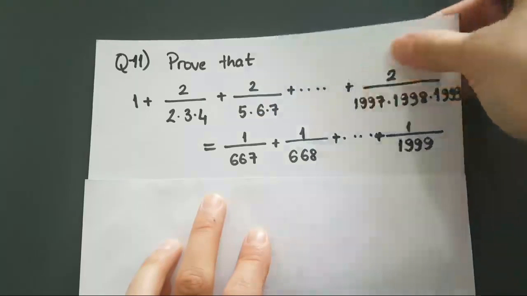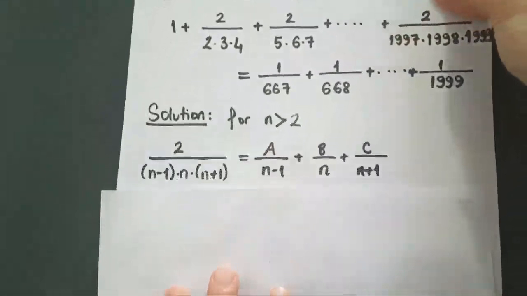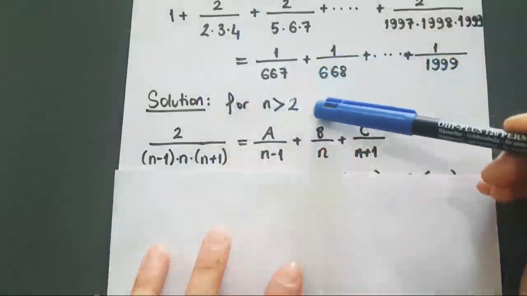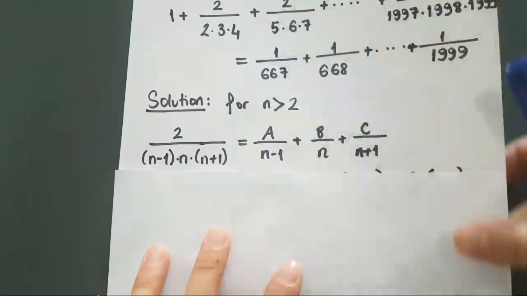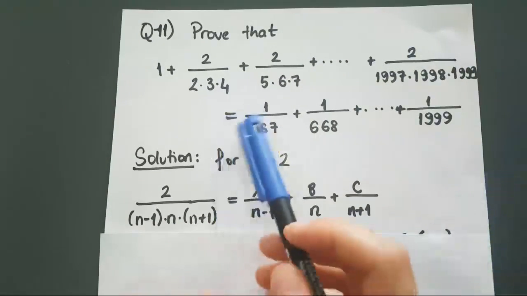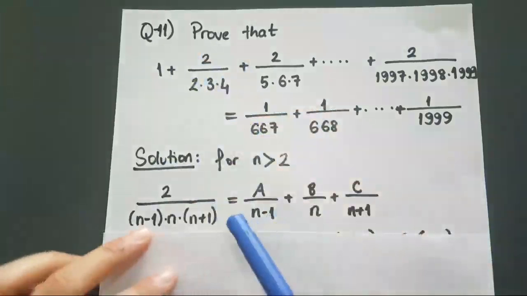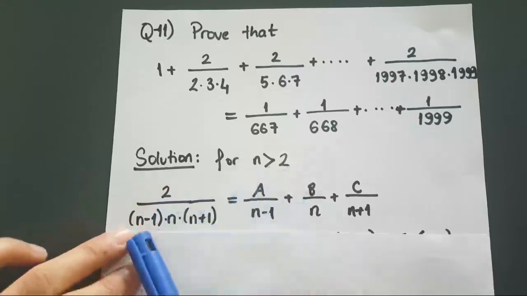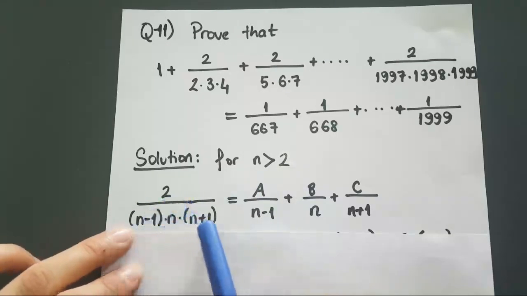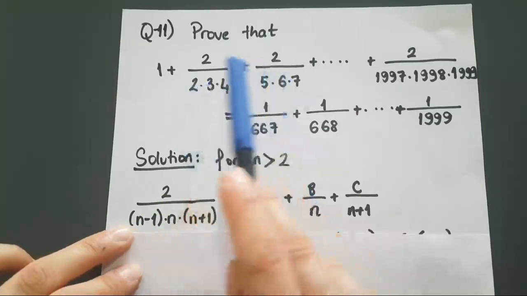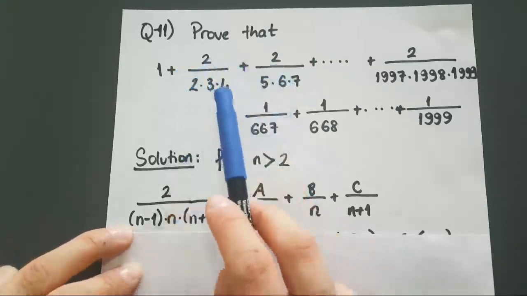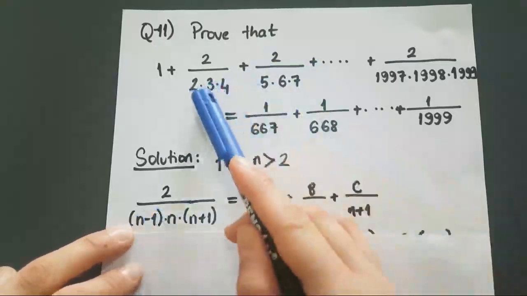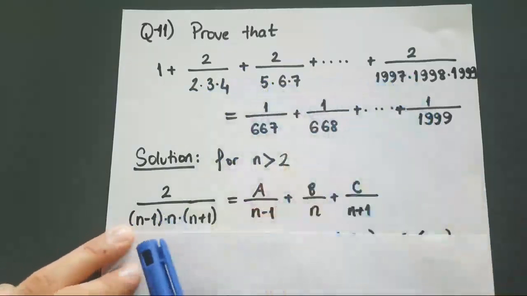Let me show it. Look at here. If n is greater than 2, can I write these expressions? If n is greater than 2, can I write the second rational expression in this form, 2 over (n − 1) n (n + 1)? If n is 3, is it 2 over 2 times 3 times 4? Is it possible to write every single term after the first in this form? You see, they're all consecutive numbers, so we can write them in this form.